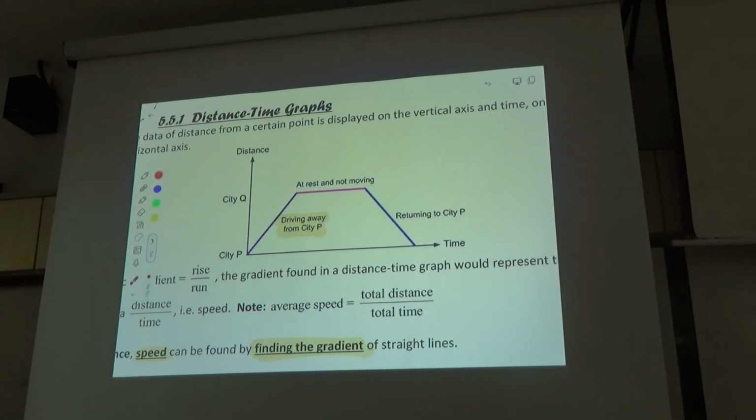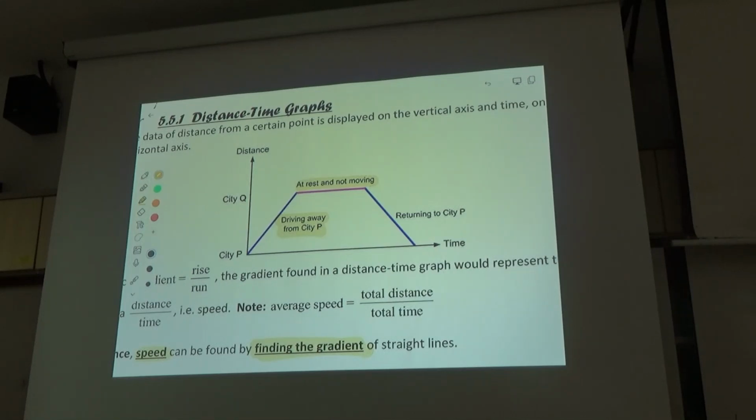Then, what about this horizontal line? How we interpret it is that for every single point, if you look downwards towards the horizontal axis, for every single time frame that we have, every single distance that comes out of it is the same. So there is no change in the distance as time passes. Therefore, since there's no change in distance, your object is not moving. Hence, it is at rest and not moving. That's why horizontal lines in the distance time graph are considered as at rest and not moving.